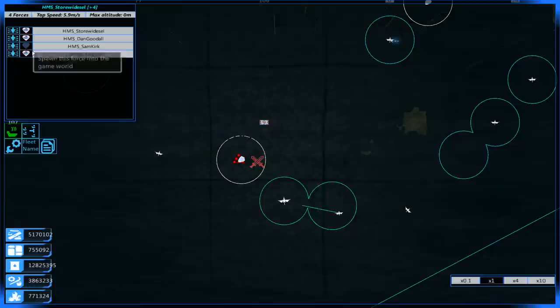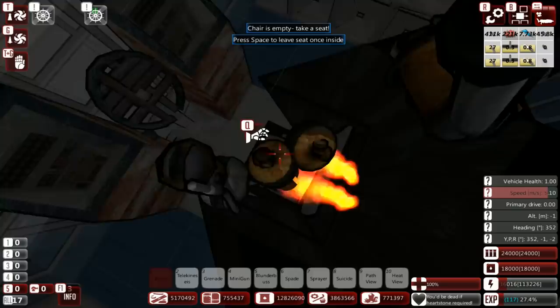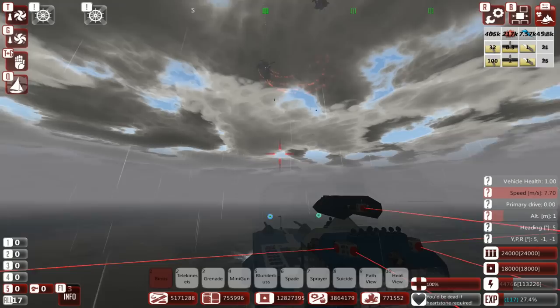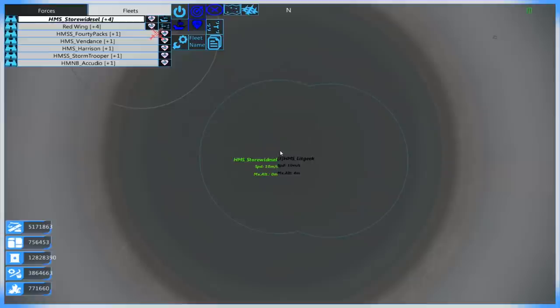So I want to spawn in the Lit Geek and then go have a look. I don't know if it's been upgraded or not. Teleport to. Hello, have you been upgraded? I believe you were upgraded. That is good. Also, how many helicopters do you have? It looks like three. Nope, that's four. Okay.